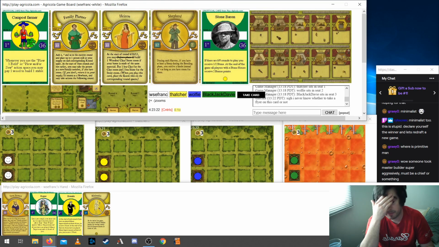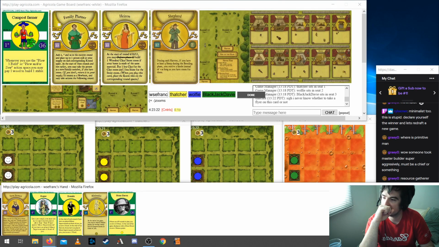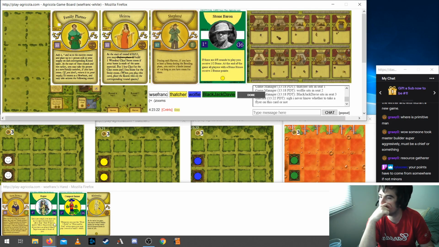Someone also took that Stonehouse occupation, so it looks like someone's playing a Stonehouse strat. I wonder if I throw out Farm Steward and play Eris. Resource Gatherer, yeah. I guess I can take Stone Baron here. No, you know what? Stone Baron gets me stone to build improvements. I would rather build stables than improvements.